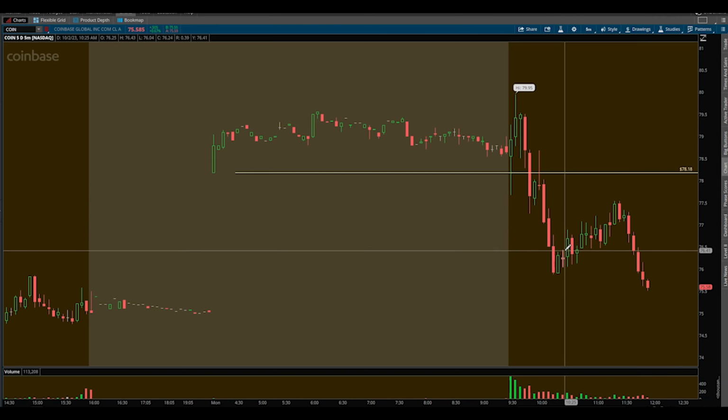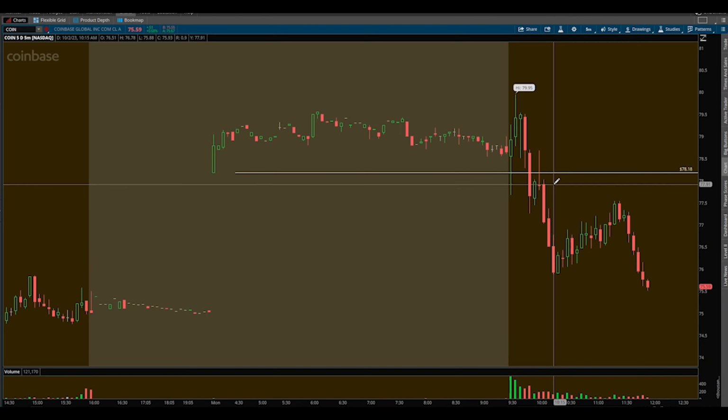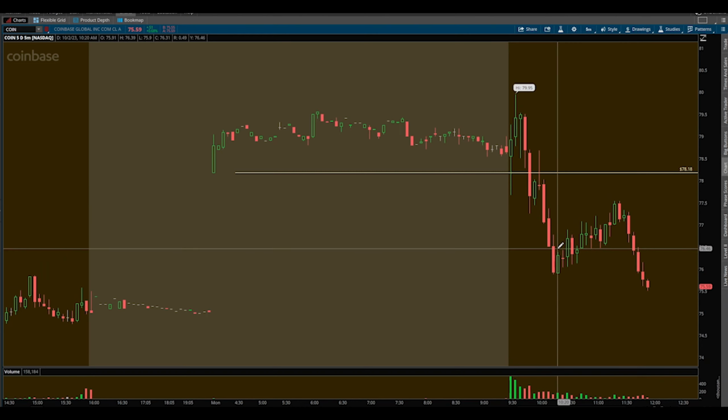I went with a 75 put just because that's where the liquidity was. The other ones had horrible spreads. So if I had something a little closer to the money, I would have made more off this, but it still paid. I ended up making right at $300 after the first small loss.